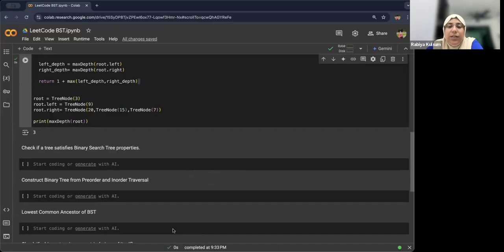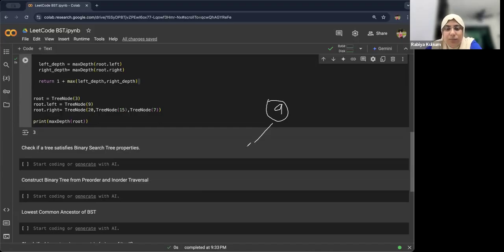The condition here is whatever value you have for your root node, the values that come as your left node, towards the left hand side of that root, they all need to be less than your root node value. Since our root node value is 9, all the values that fall on the left side of our root need to be compulsorily, mandatorily less than 9.